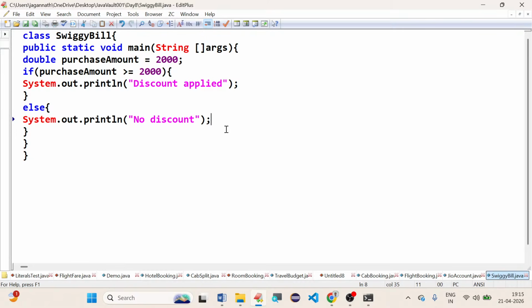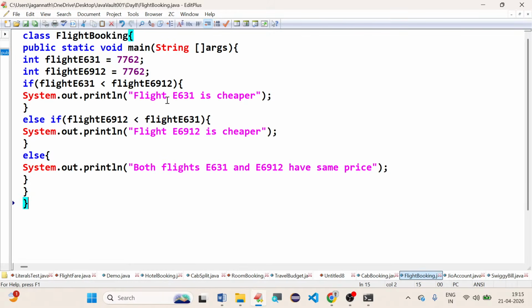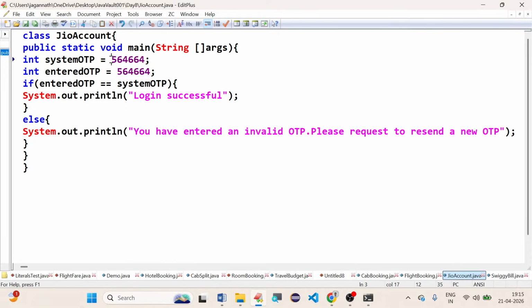Six digits needed based on requirement. I didn't get that one. Which one you are asking? Both the count is not the same. I guess for this flight booking you were asking. No, not flight booking. This one you were asking, I guess. Did I give you 5 digits or, chalo, 6 digits? It's not about counting digits. It's about checking the value, same value or not.